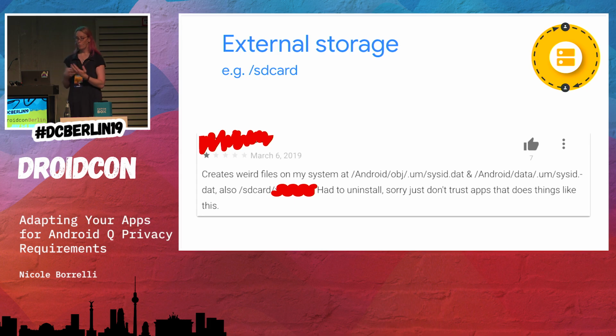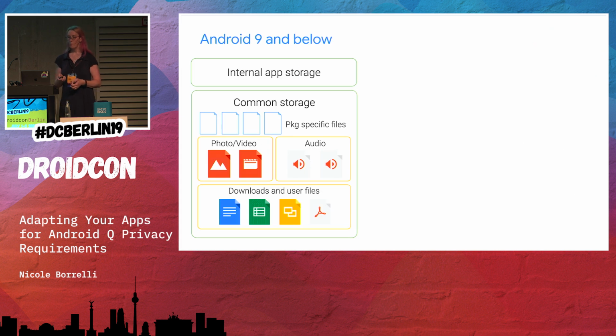And so we wanted to make some changes to help users keep their SD cards more uniform, or able to be used the way that they wanted. So before, this is our view of storage. We had internal storage, which is private to your app and will always be.